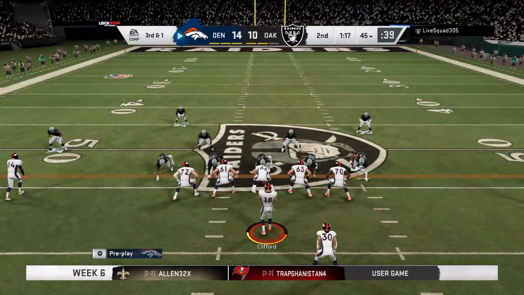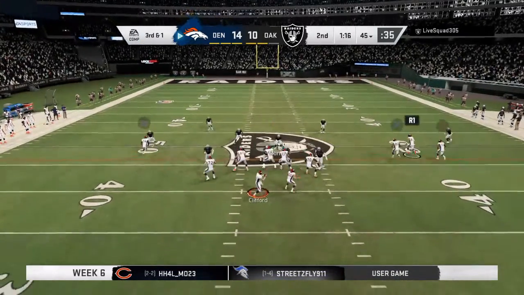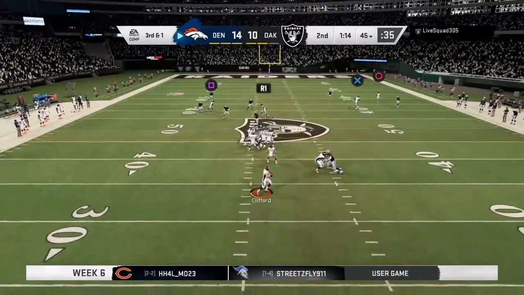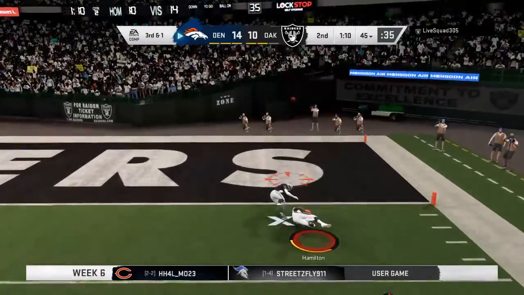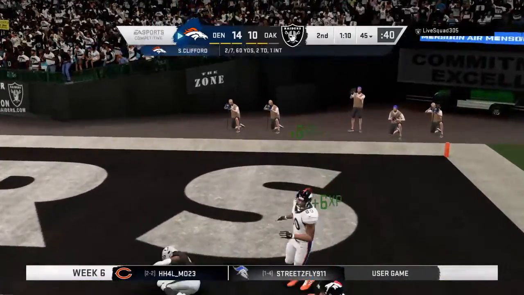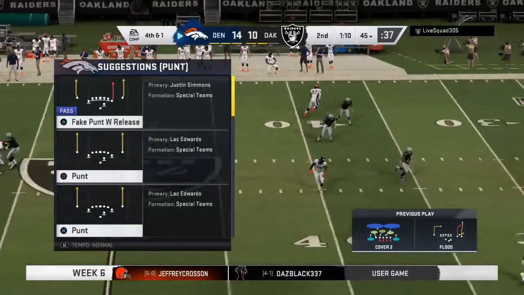Set. 18 Gator. Come on. 5. From the gun on 3rd down. Clifford, he'll rifle this one deep right side. And that'll wind up incomplete. Bold play call there. Now it's 4th down.